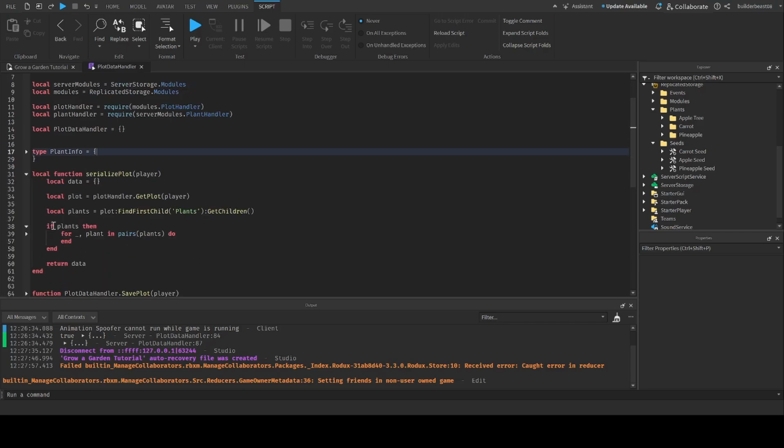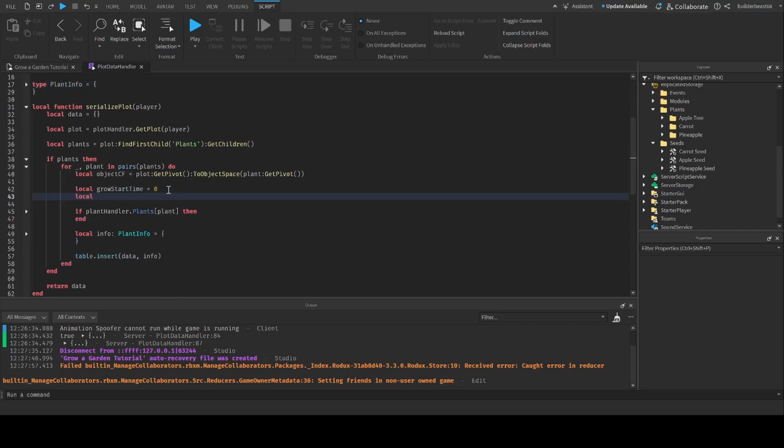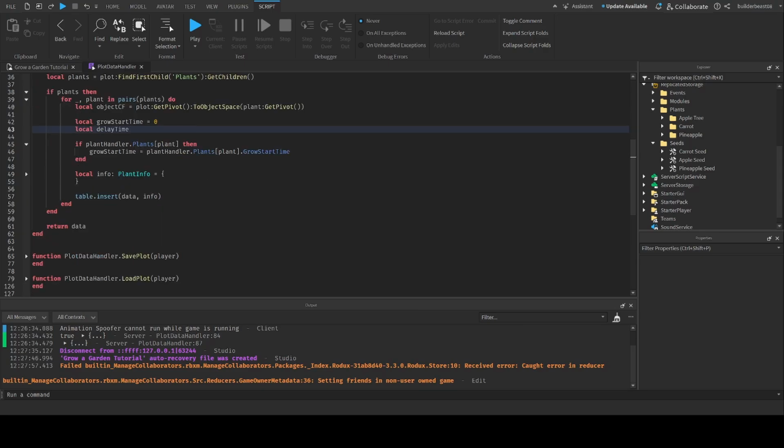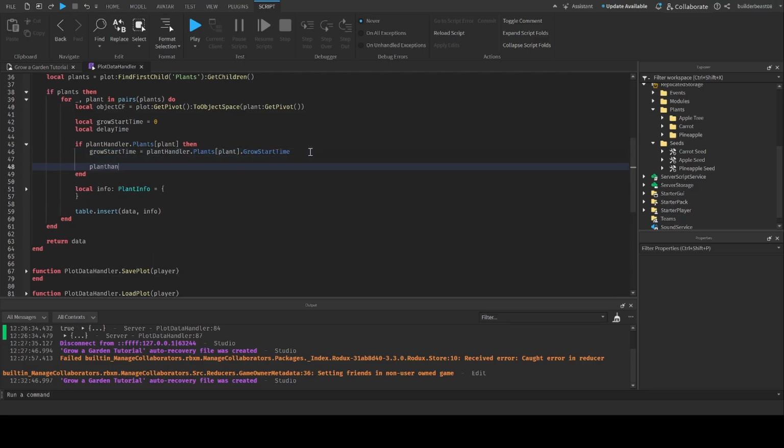So in serialized plot, inside of if plants, inside of the for loop, I'm going to say local delay time. And then right here, we are going to check for delay time. So plant handler, delay time equals plant handler dot plant dot delay time.